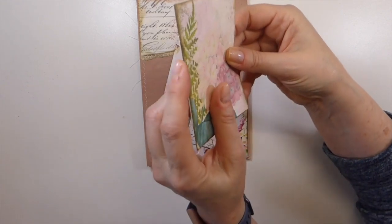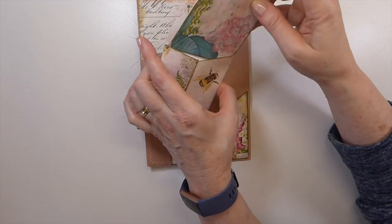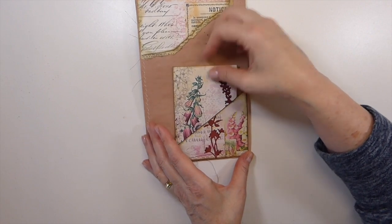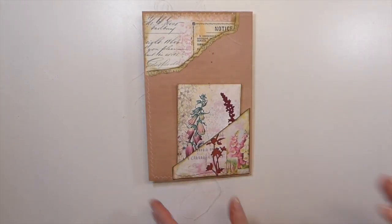I love that. And she's even sewn that with the three-hole pamphlet stitch. How sweet. That is really nice. Janice, thank you so much. I really do appreciate it. I know it's a lot of trouble at the moment to be getting out to the post office, so thank you so much for doing that.